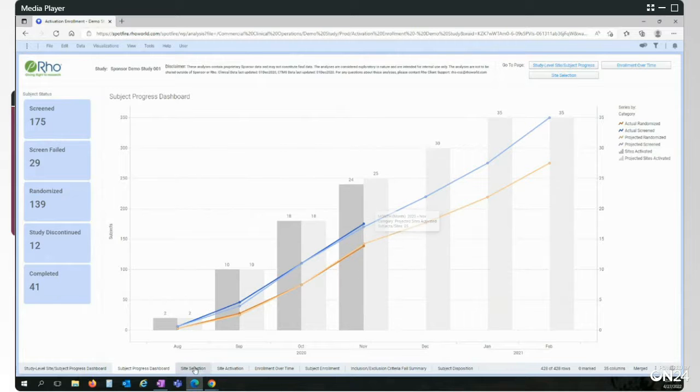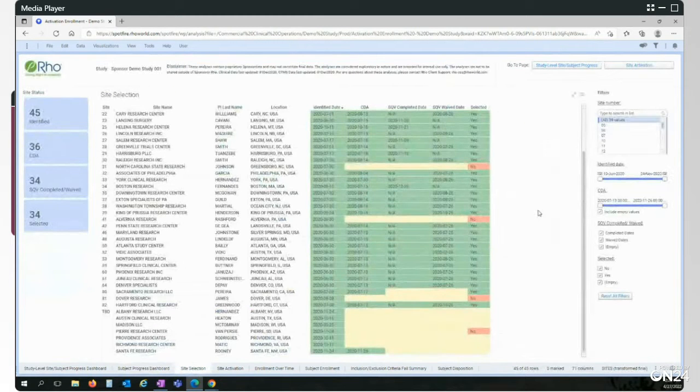So moving through, we're now going to get to the real details of the study and the management, so we can see the progression from selection until subject discontinuation, monitoring these activities and where we look to take action. So just to orient you again, the tiles on the left give you a summary of site status.